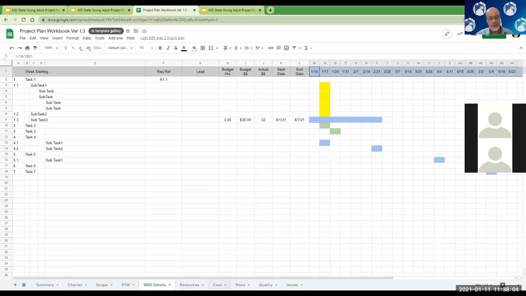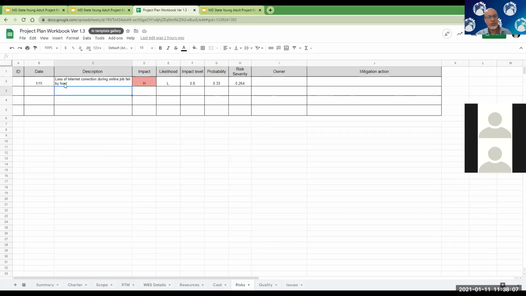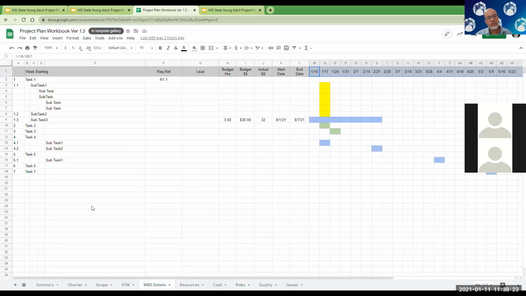Now, you guys defined some risks. You took some of those and hypothetically turned them into issues. When you come to mitigate these risks, think of those issues and what can you do to prevent them from happening in the first place. And those action items, those steps would go into your WBS as well. So you can have a section here, you can call it risk mitigation, and you put your risks, and under each risk, a subgroup of tasks and activities assigned to people with a budget, a start and end date, so that you make sure you don't have those risks occurring.